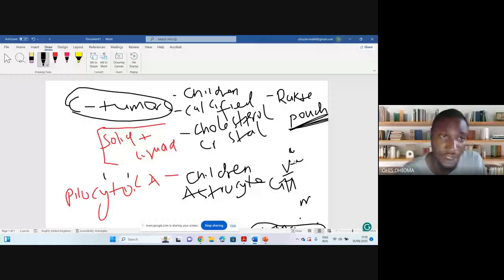Another thing you need to know is that it's a supratentorial tumor. I drew this for you guys the other day where I said this is the brain, this comes down, this comes down, and then you have the temporal lobe and cerebellum. The pilocytic astrocytoma grows in this region here. So it's supratentorial, as against the medulloblastoma that's infratentorial, below the tentorium cerebelli. Okay.